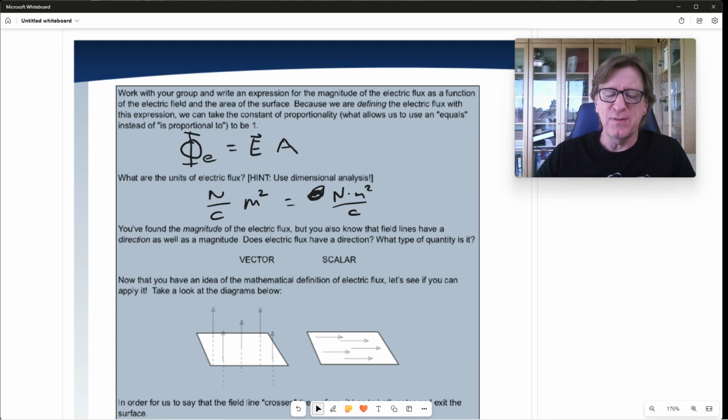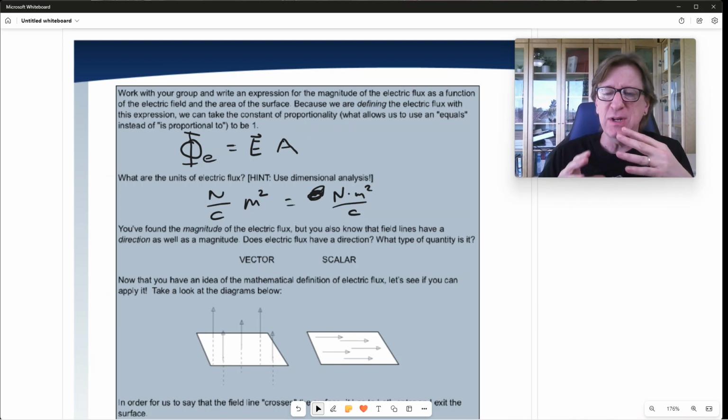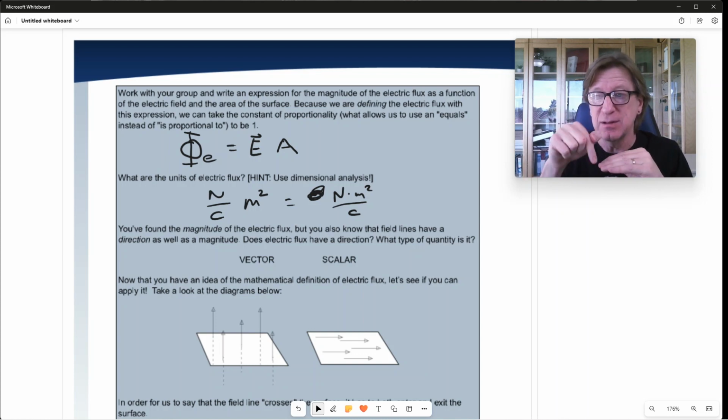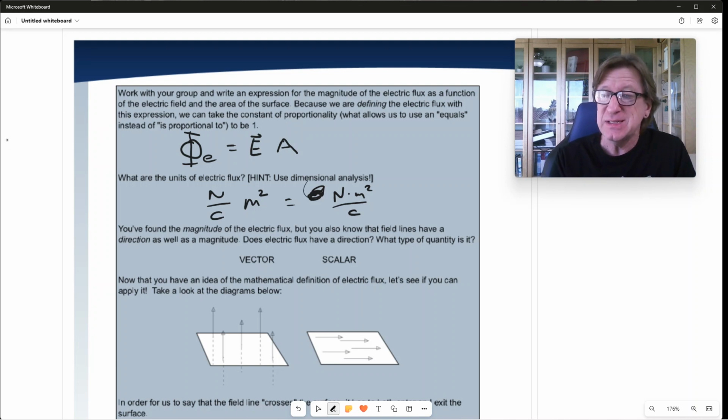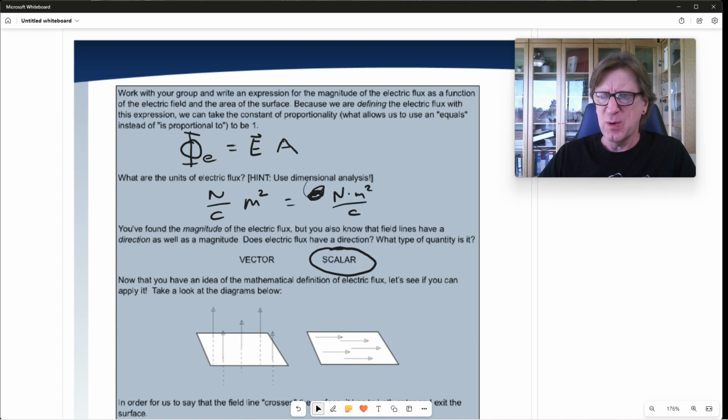So remember how we define electric flux. It's the number of lines penetrating a surface, but we don't actually care what direction those lines are penetrating for the flux. We're just counting the number of lines that penetrate. So that seems to indicate then it doesn't have any kind of a direction. It only has a magnitude. It's a number. And so that means that it must be a scalar, and that might be a little surprising to you. So think about why that's true.